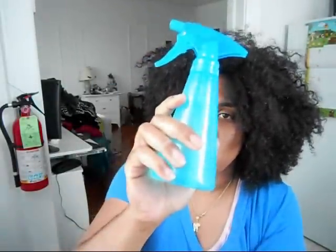But anyway, I'm gonna use this Elasta QP that came in my Made Curl box. I've never used it. That's what it looks like. It's an olive oil and mango butter moisturizer. And this water bottle has water in it and a little bit of coconut oil. So that's all I'm gonna be using.